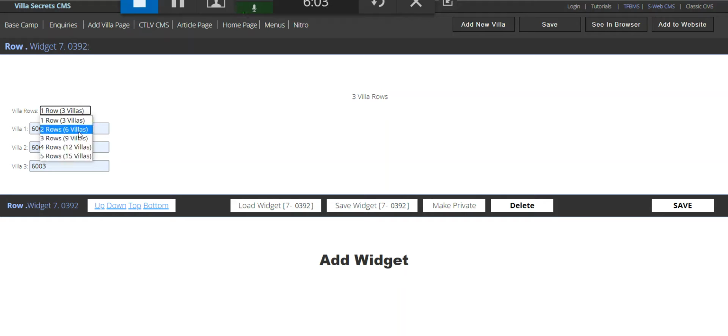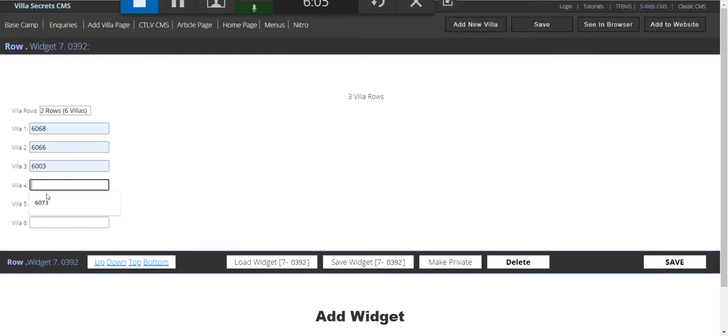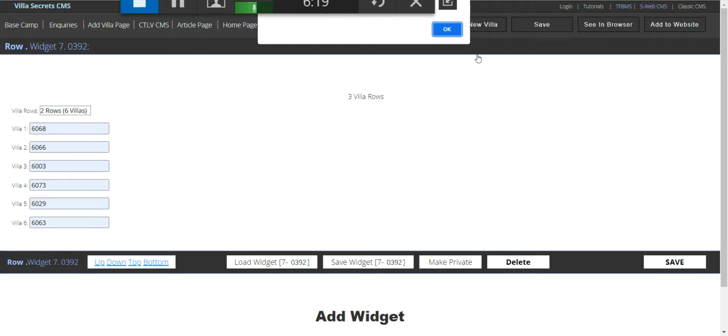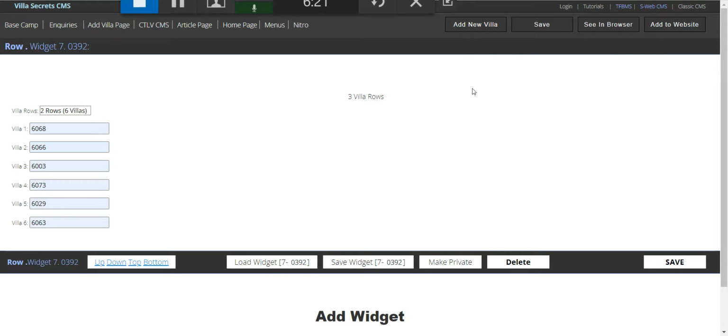That's all you have to do. I'm going to have two rows of that. So that one, that one, that one. Okay, and I'm just going to do that so you can see what I've done. Save, and cross fingers that this works, because it's quite complex stuff.